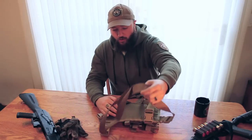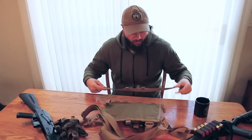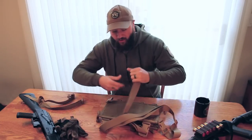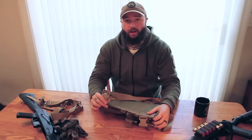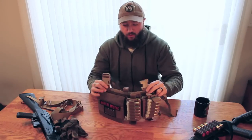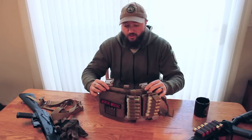It's going to sit on your body using a multitude of straps. You've got two that are going to cross you up in the back and then one that goes around your waist. These all clip off — they're quick links that you can take off. You can actually bust this guy down to whatever you need it for. It's been suggested you keep one next to the bed as a bug-out bag. You can also just use it as a sling to carry ammunition instead of wearing it across your chest.